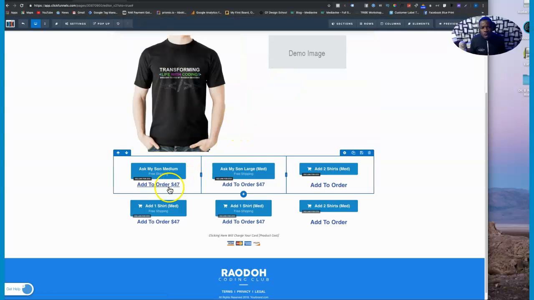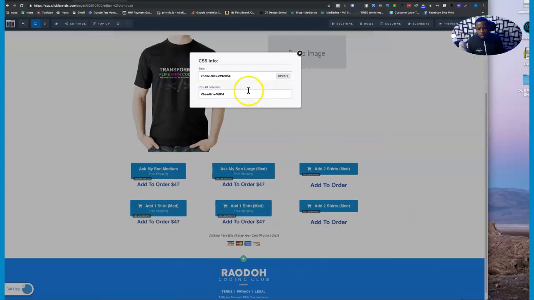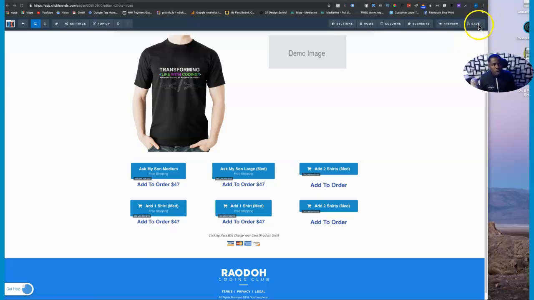Once you do that, now you want to come back over here to the text. Go to the get button, go to the hash button right here, and same thing, CF-1-click- the number, same number of that product. Always remember to save it because you never know what happens, and I just always hate to lose my work, especially when it's something that is this tasking.